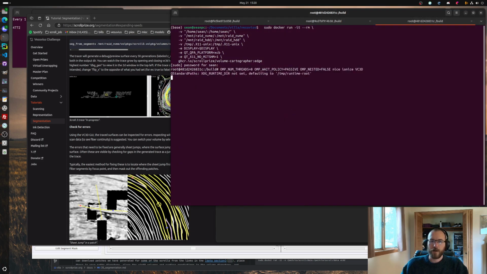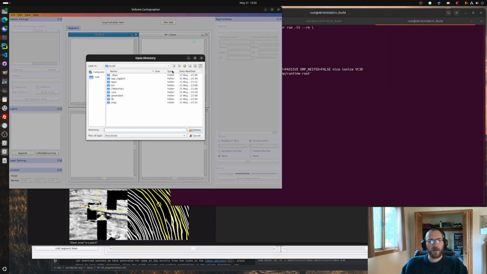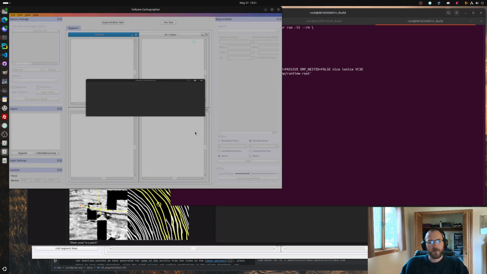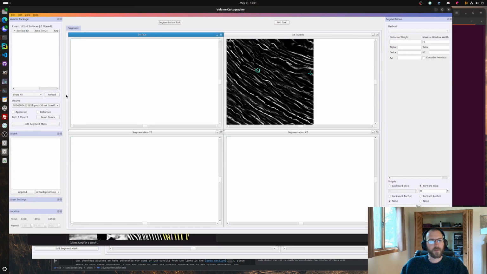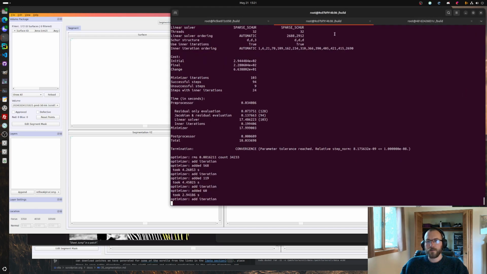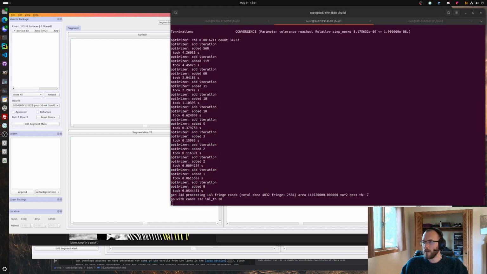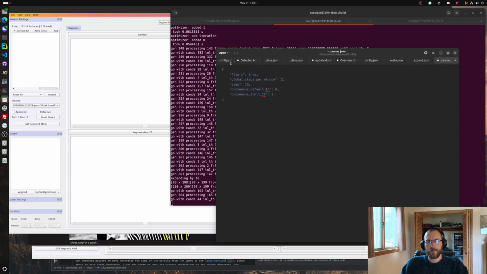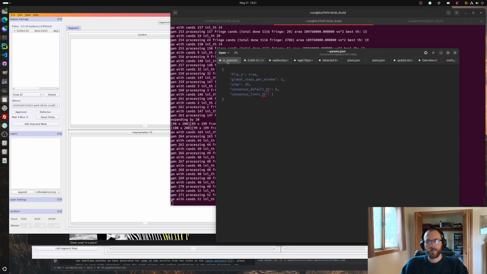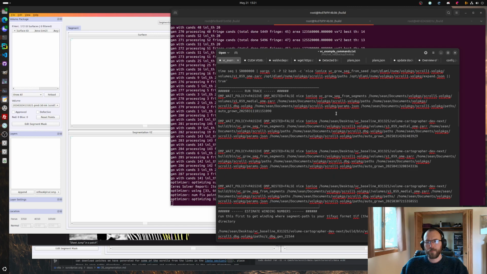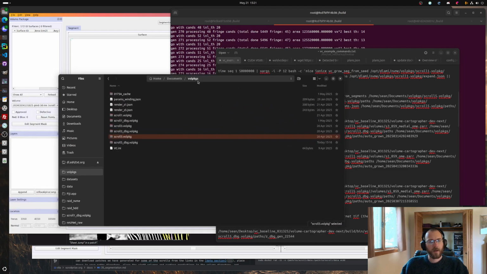Usually when I start a trace, the first thing I'll do is open VC3D, and then I'll go into my volume package. Let me just get it pulled up. So my scroll 5 DBG one, which is where I'm outputting my traces to, or I should be outputting my traces to. The fact that it isn't there is a little confusing. Hold on. No, I'm outputting them right to the vol package.